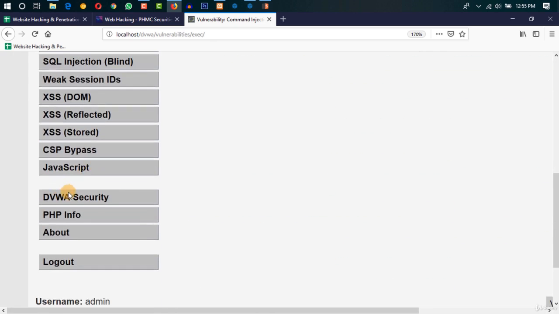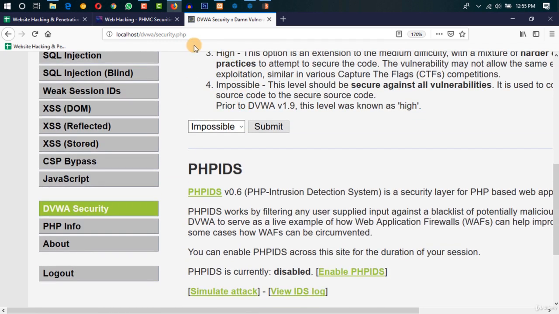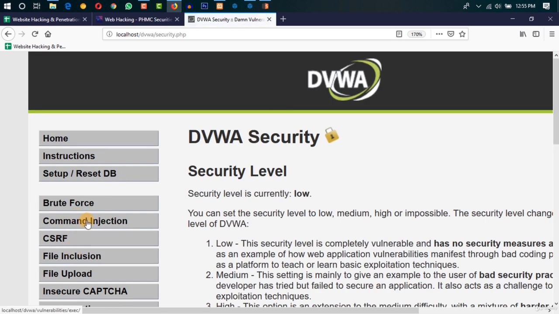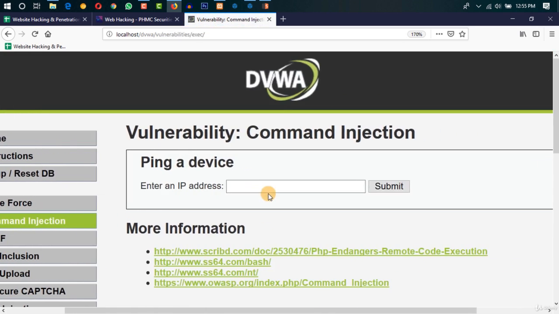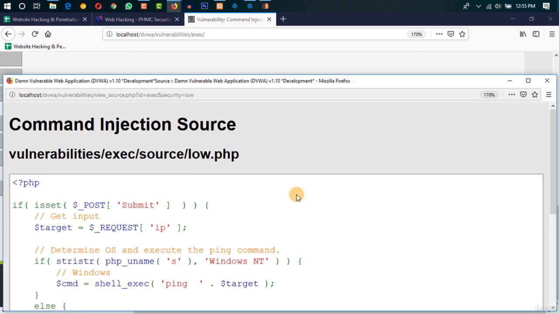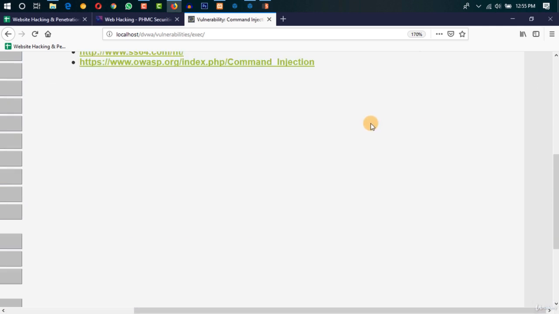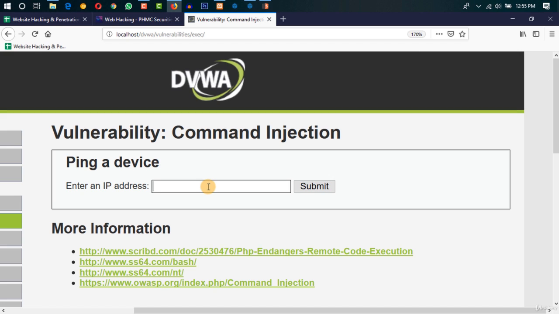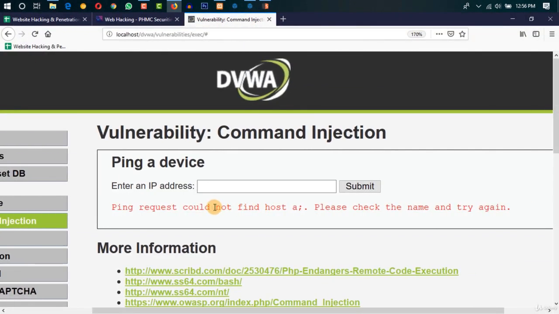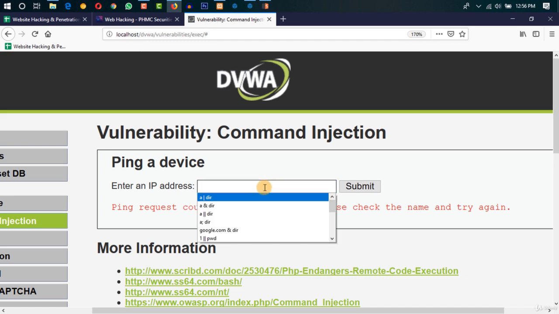And I still don't understand that on the low level, when you go on the low level, you say submit, you go in the command injection, when you see right here, you will see there is no security at all. So the semicolon should have actually worked, but in my environment it is not working. So your homework is to try this thing and try to get that semicolon to work. Let me just try this once more, and it actually doesn't work for me, but maybe it'll work for you, right?